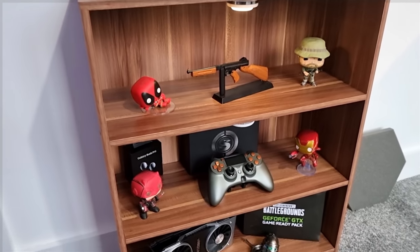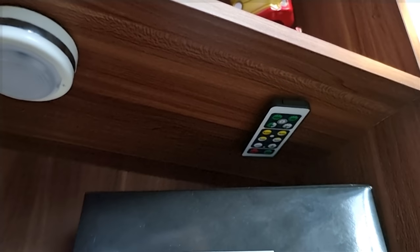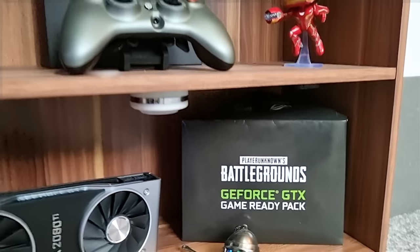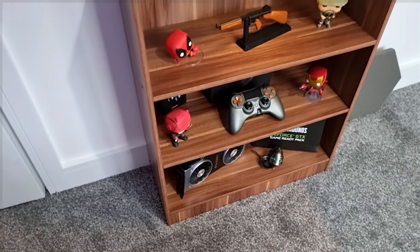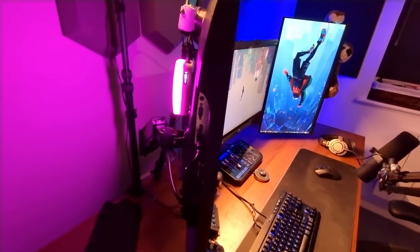Anyway, I've got some cabinet lights underneath the bookshelf that just light up all of my stuff. And I've got a remote control. I don't know if you can see that. There you go. There's a remote control that I've attached with some Velcro that I can just take off and turn the lights on that way too. And obviously a 2080 Ti is just sat down there, being a very expensive ornament for the time being, until I probably put it in my new streaming PC.